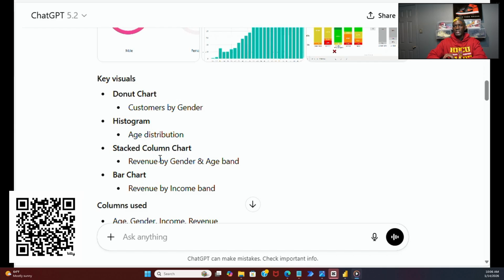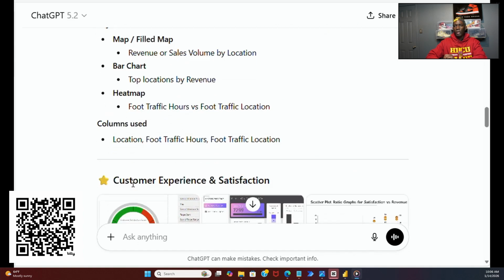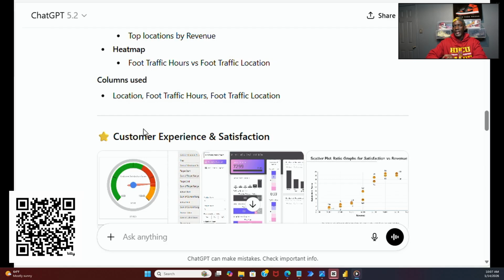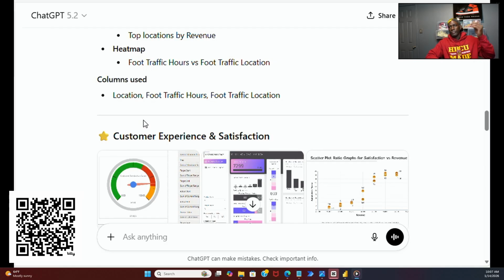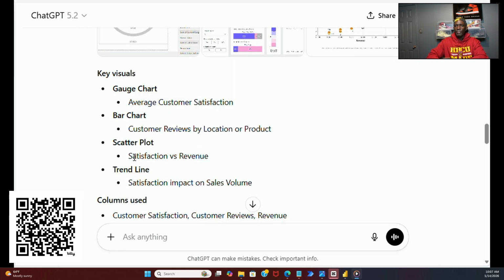We're not going to spend much time on the visuals today, but what we asked it for initially was what visuals could be used in this report. And then once we go through the visualizations, it'll also give us some sample reports that we can actually start using as demos of how we want to build out our Power BI report.